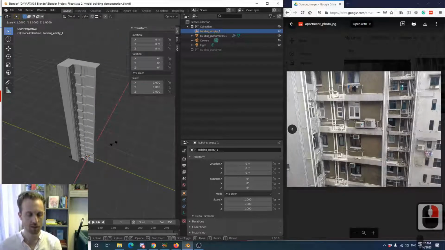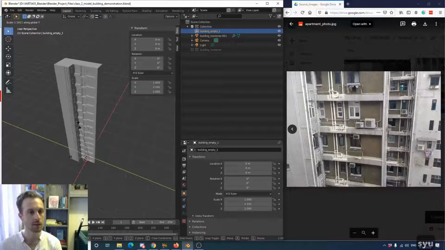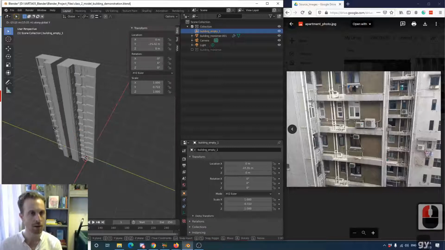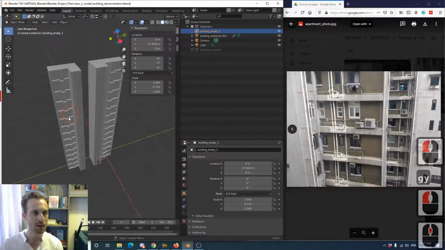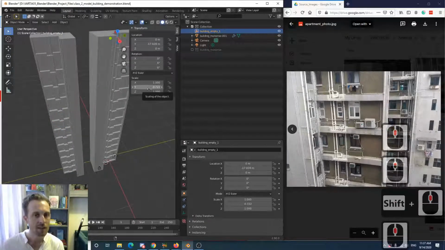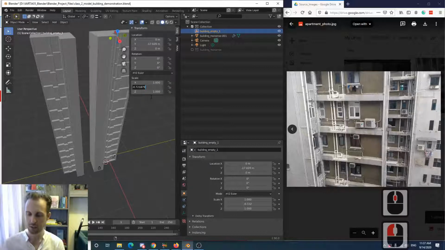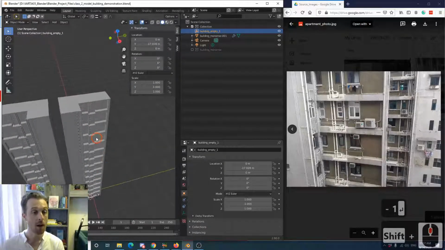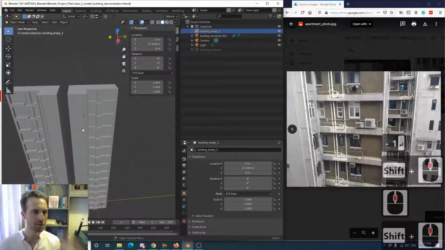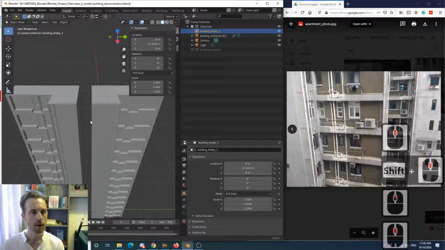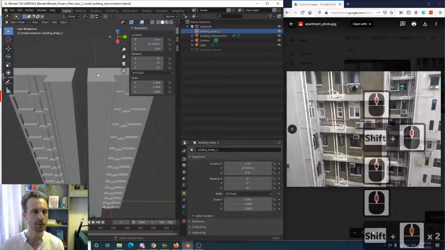So if I scale it on the y-axis, then we can kind of see, if I go that way and then grab it, we're getting kind of close, but I've done that in a very inaccurate way. I scaled it -7.2. Actually, we just want this to be -1. So if you scale something by -1, you're sort of just making a flipped version of it, a mirror image of it. Okay, but it's moved a little bit too far away.